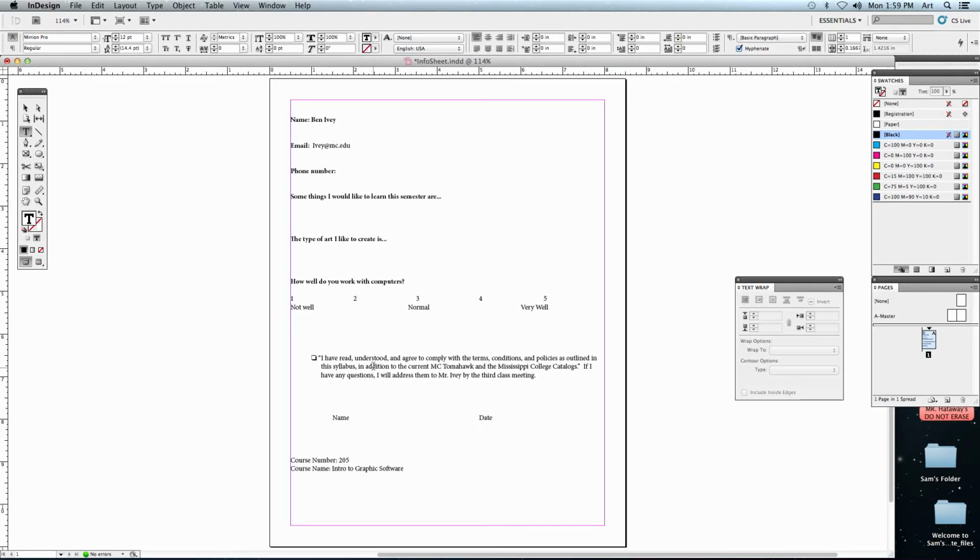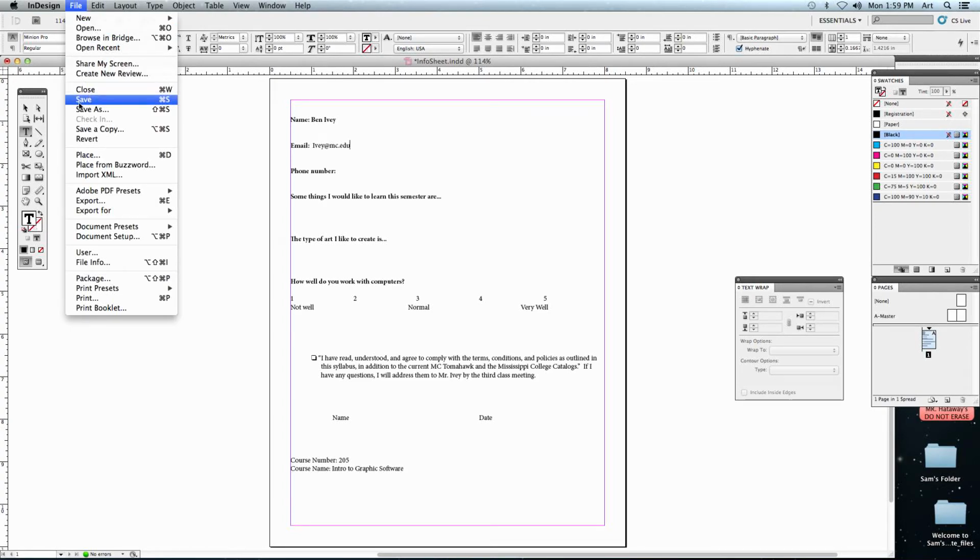At the very bottom, notice that it says that you've read and understood and agree with the syllabus that we talked about today. If you want to read over it, you can do it as well. If you have any questions, let me know as soon as possible about that. Sign your name to it, turn it in, and I'll keep a copy of it on record as well. Okay? I'm going to show you how to save this file since we created that fancy new folder. We'll go to File and you can either choose Save. I'm going to choose Save As. This will allow me to save a copy of it.